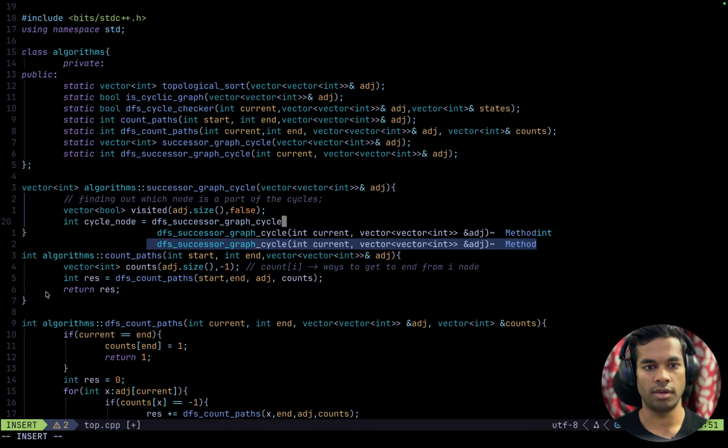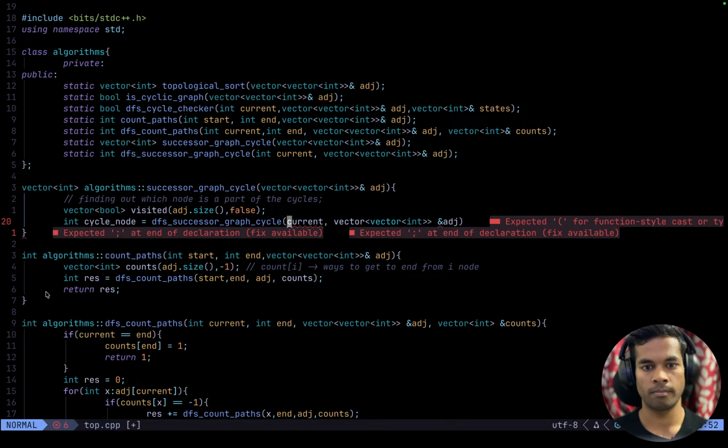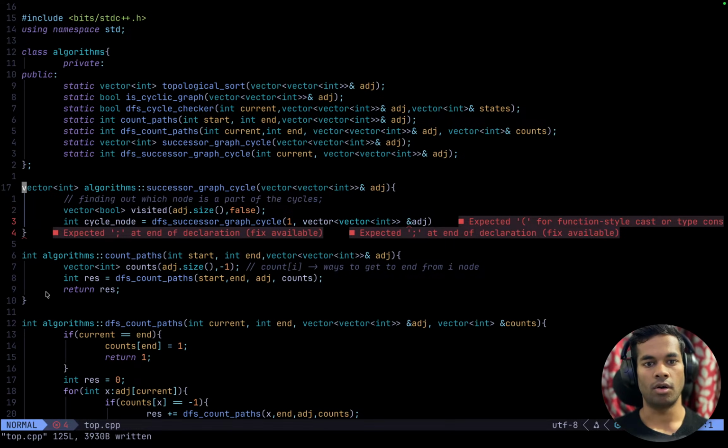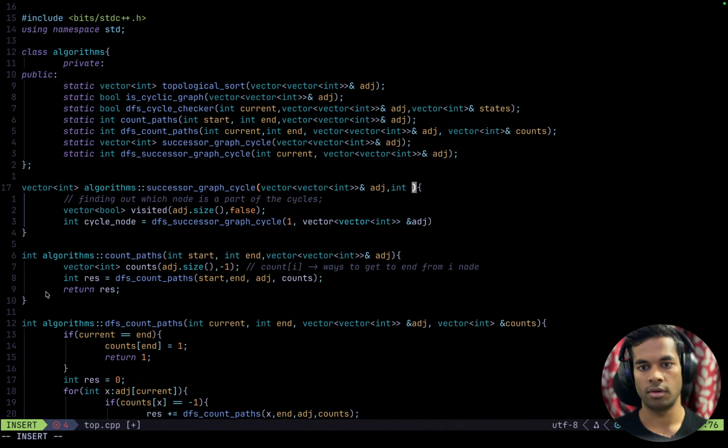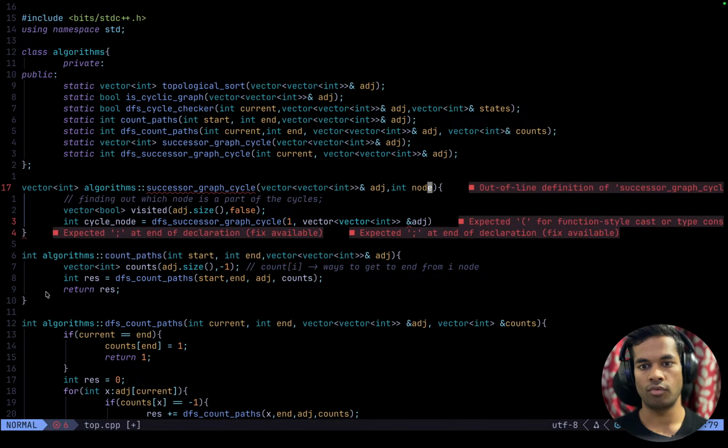Why are there two methods? Current is 1. Okay, or instead of fixing this to 1, we can ask the user for the node.